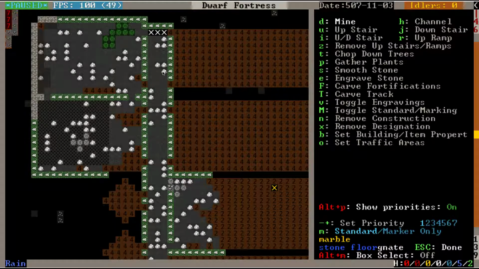Anyway, why are we talking about cannibalism again? Oh yes, the dwarves are starving. Yes. Let's have a little look. What can we do?